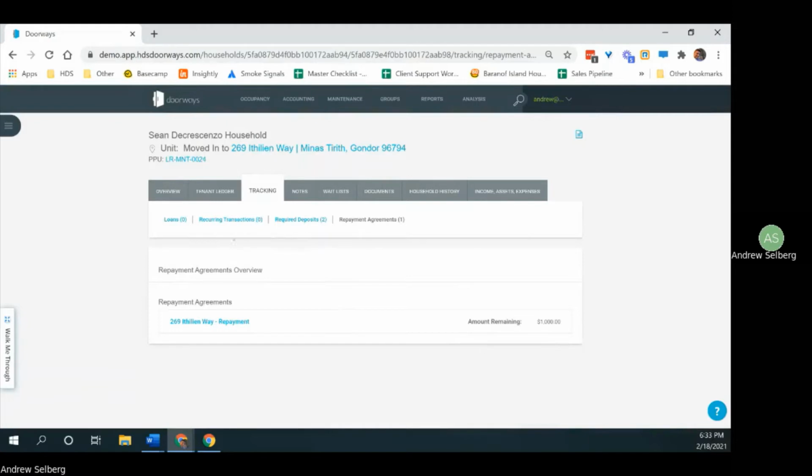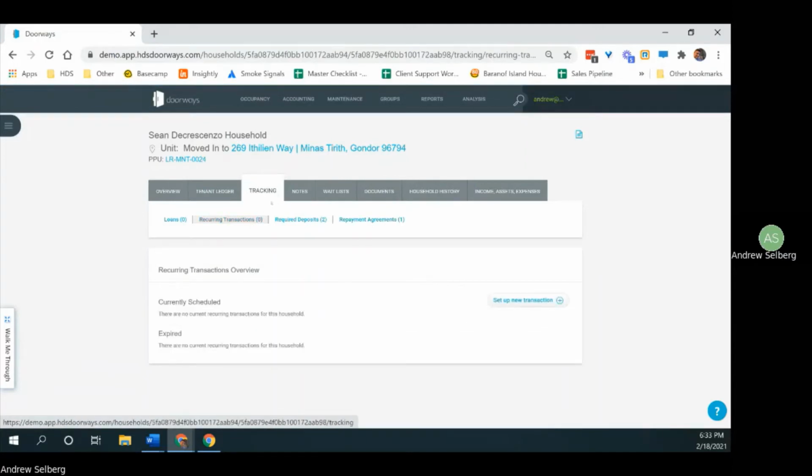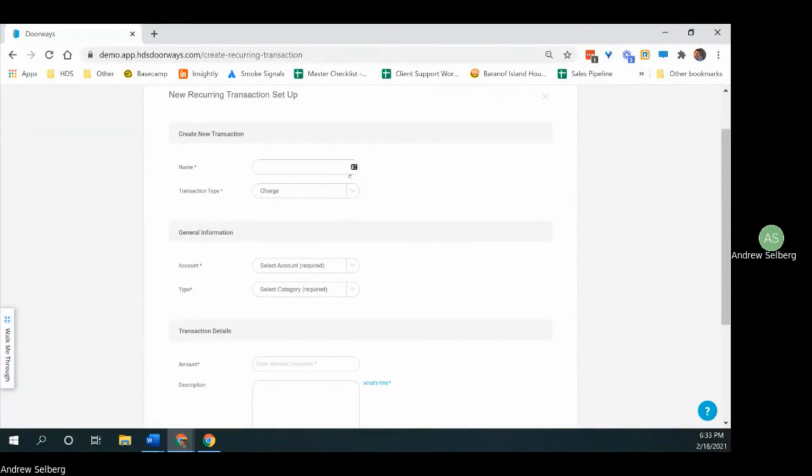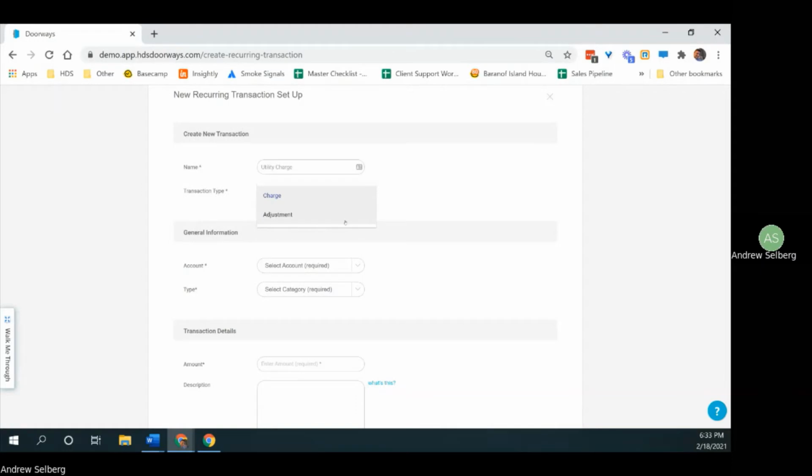Another thing I'd like to point out is that besides rent that hits on the 1st of the month, we can have other recurring transactions. To set those up, you still stay here in the tracking tab, but you click on recurring transactions and set up a new transaction. So if we wanted to say that there was a monthly utility charge, we could also set it up as an adjustment of some sort.